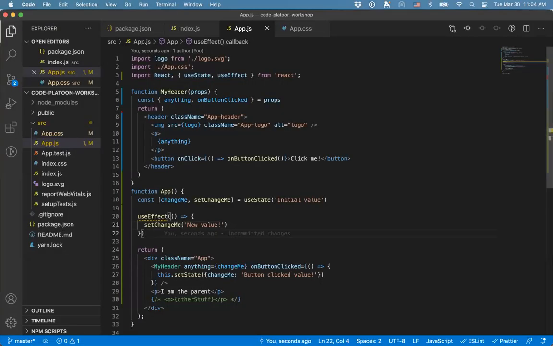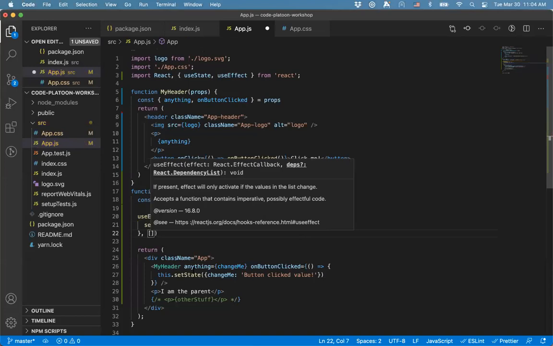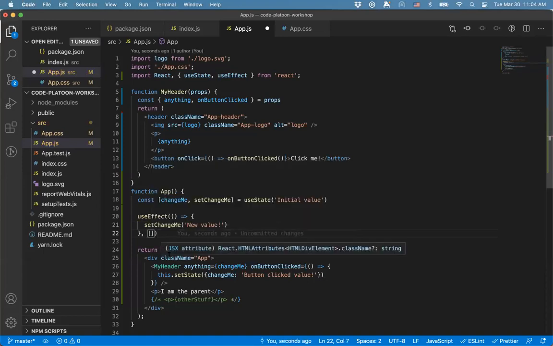You can also pass an array at the end of it. This is called a dependency array. This is where things start getting a little complicated, unfortunately. It's a lot of complicated stuff very quickly. When you don't pass in a dependency array, it's the thing inside that has changed that will cause the useEffect to trigger.